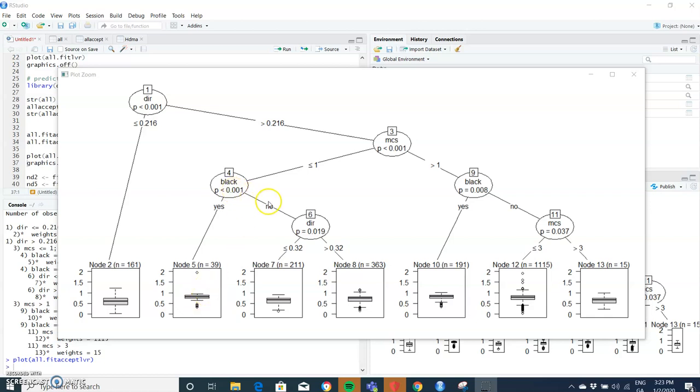Okay, if they're not black, then it seems to be lower, and that would be suggestive that actually a hard credit rationing policy is not being imposed. If the mortgage credit score is higher than 1, so a less good credit history, and they are black, again when we look at this variable for black, the LVR seems to be higher than for white. And this would be suggestive, again, that there isn't a hard credit rationing policy being imposed on a black cohort of the population.